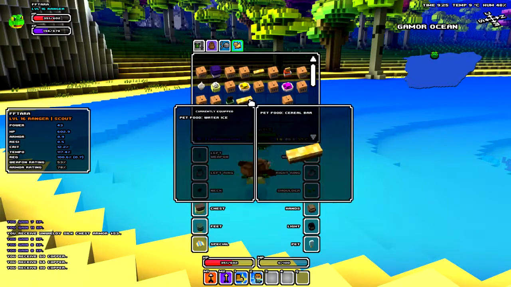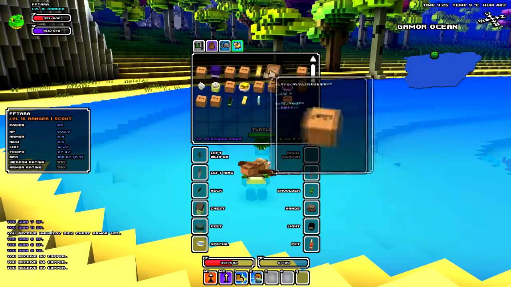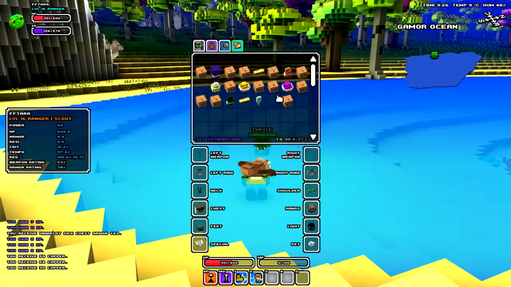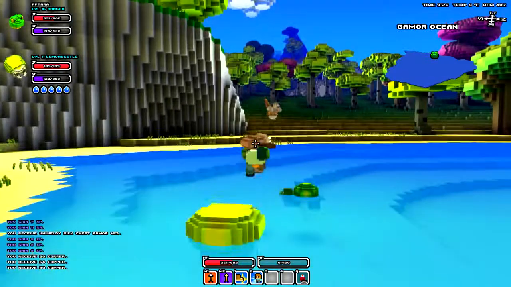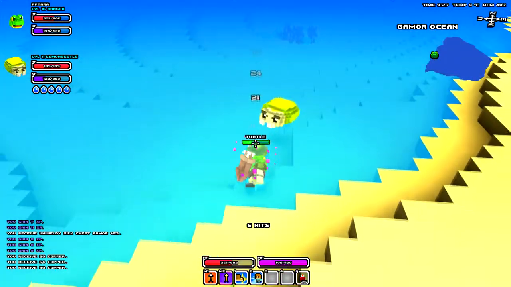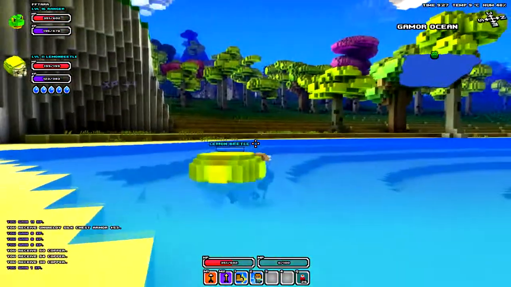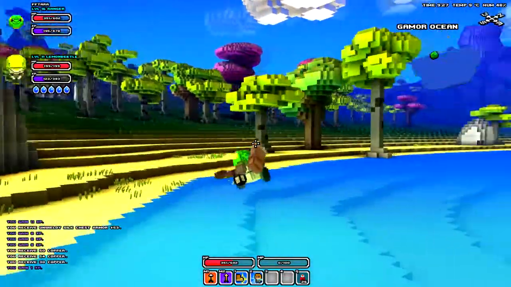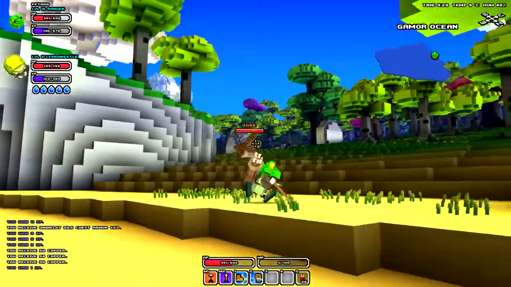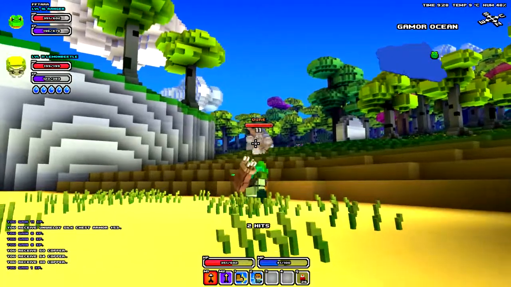Caramel bar. Food. That, no. Put the lemon beetle again. Kill this guy, yes. Nope. Not gonna kill me this time. Those tank turtles. How about this guy? Let's see if we can kill him.